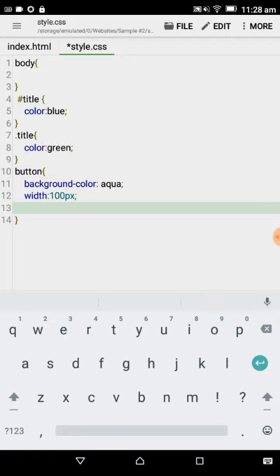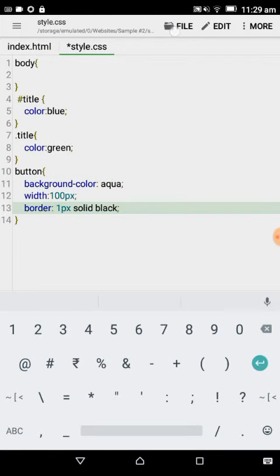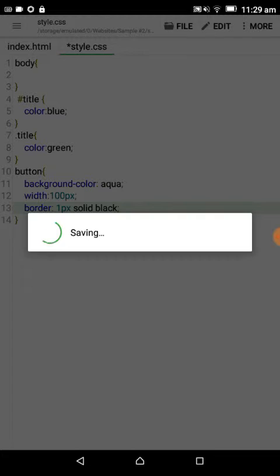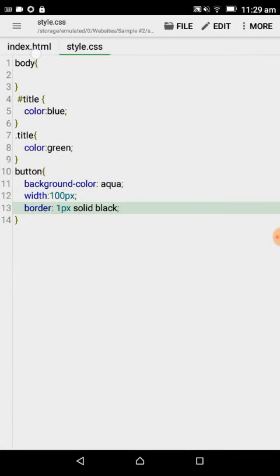Next thing we are going to do is change the border. So border, I'm going to change it to 1 pixel, the width of the border, and solid, the type of the border, and the color, I'm going to give it just black. And let's see how it looks. Preview it.